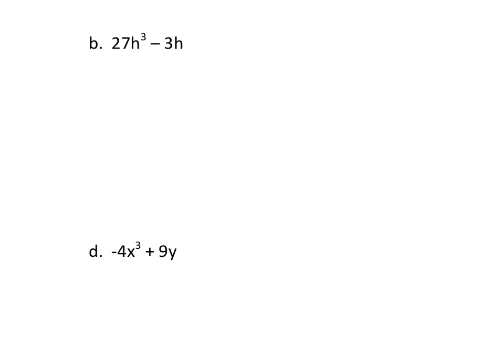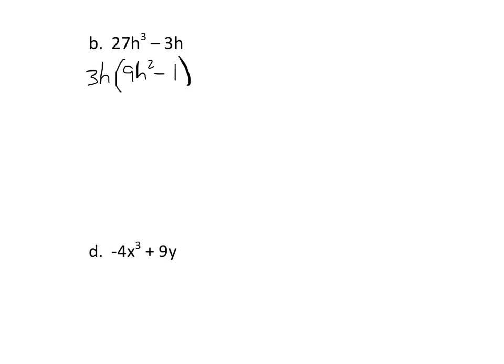Now, to do this, if we asked ourselves this question, are they both rootable terms? Well, 27h cubed is not a rootable term. 3h is not rootable. But we want to get comfortable saying, you know what? I do notice that they are both factorable by 3. 3 goes into both. And they both have an h. So we kind of go back to day one of factoring and say, what do they have in common? If I divide 27h cubed by 3h, I get 9h squared. Dividing 3h by 3h, I get 1.